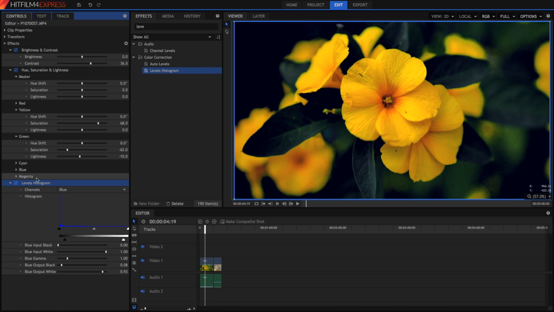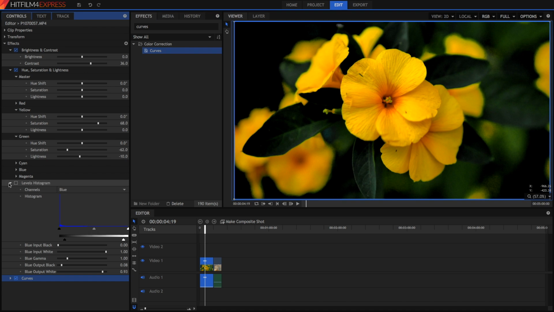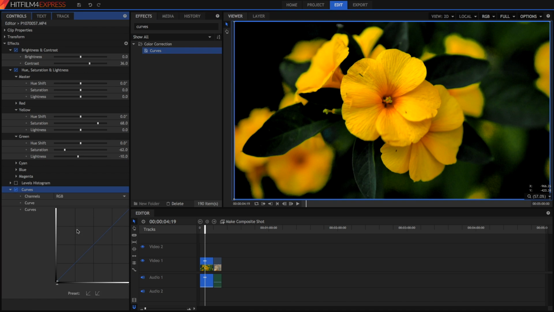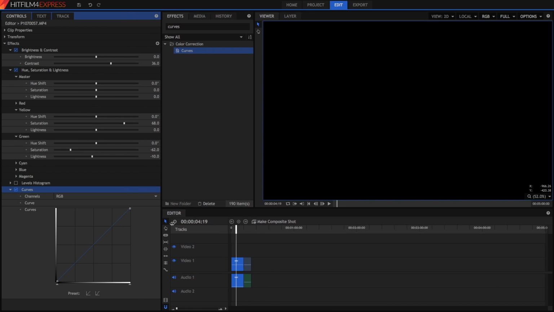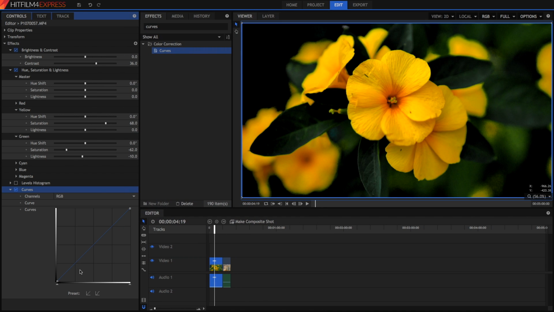Alright, so not only can you use the levels histogram to do this, we can also use the curves effect. So simply drag your curves effect onto your video. I'm just going to turn my levels histogram off at the moment. And when we open our curves, we come up with a grid-like diagram. You may need to extend this to see the whole diagram properly. And this works in a different way to levels histogram. The way it works is that on this scale, you have the lightness of the original image. So pretty much anything that's exactly in the middle falls exactly in the middle on the original image, and anything that's completely black falls completely black, and white, completely white. It's not like a levels histogram that's all jumpy depending on what your image is.